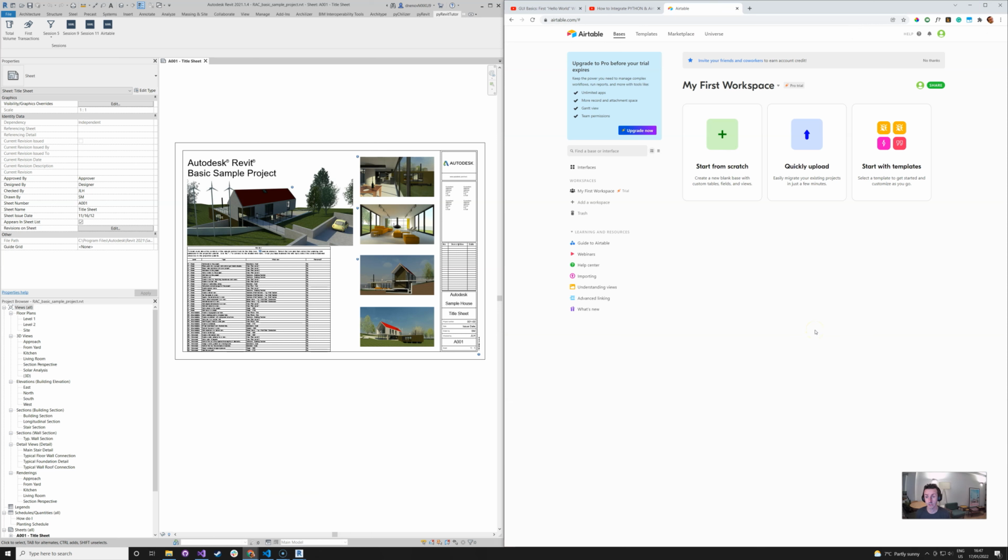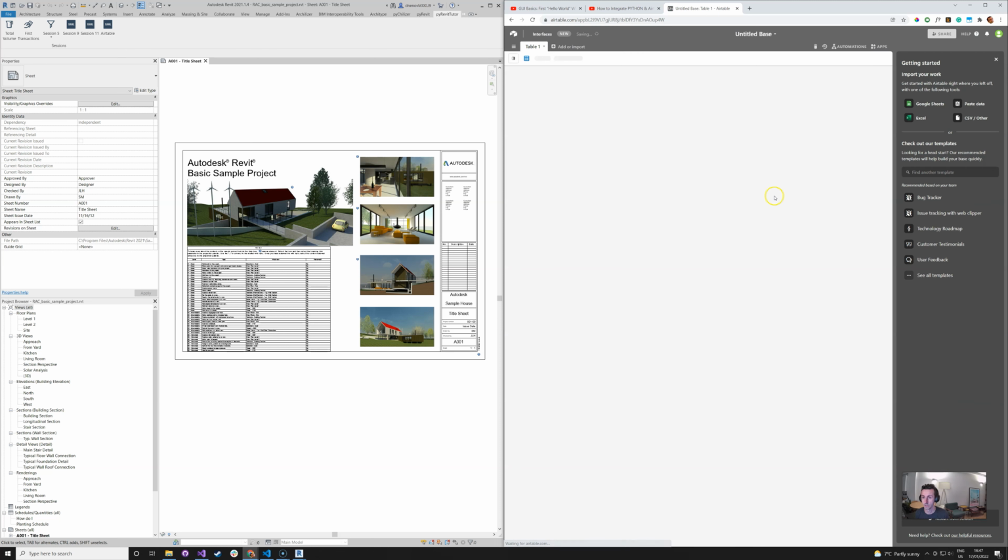If at this point you can open your Airtable. If you don't have one, create a new account. It should be fairly straightforward. It's also free of charge. This is me starting on a new account. I don't have a database just yet. I will create one from scratch.